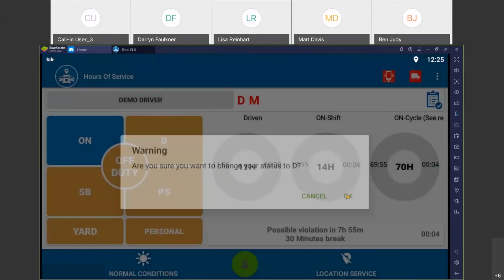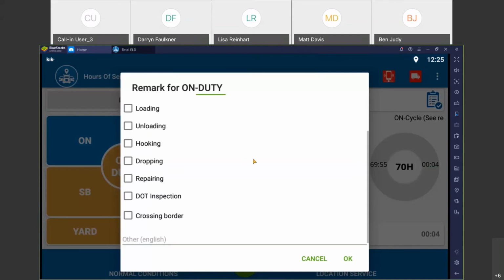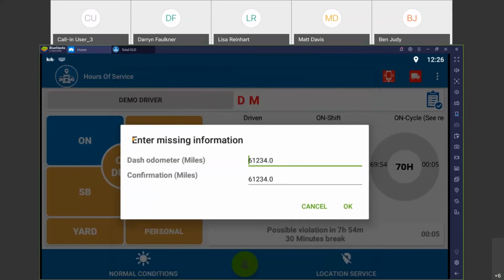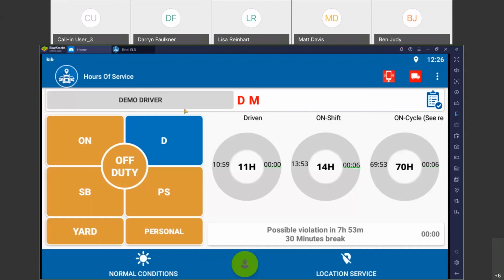I'm going to place it into drive manually just to show you there's a bit of a different screen that comes up, and it's this fueling option that is now being shown. So we'll go through purchasing fuel in a moment. I just wanted to show you where it is. I'm going to just click OK here, verify the odometer, and now I am placed into the drive duty status. During the time that the driver is in the duty status drive, anything that they click will not be allowed. So everything kind of locks up as it's supposed to during the drive duty status.